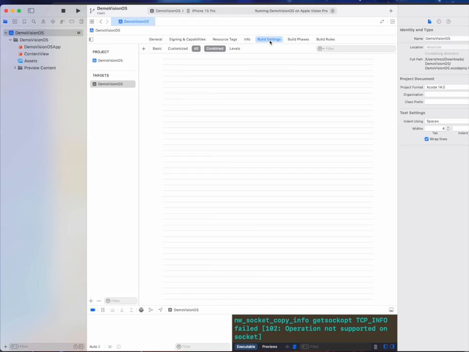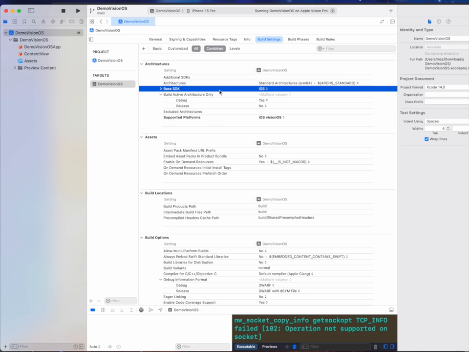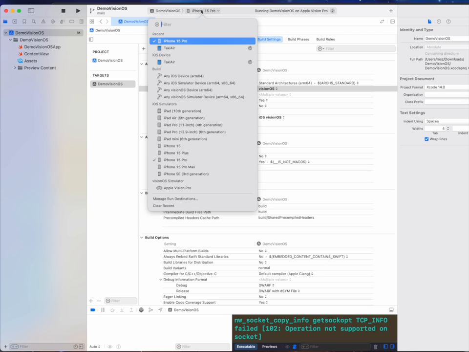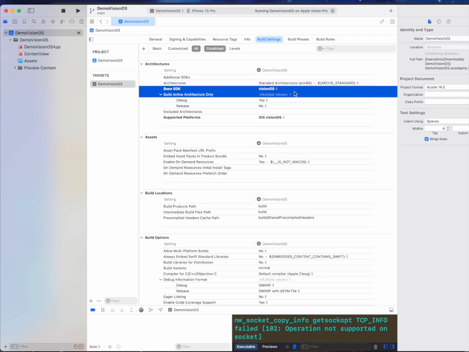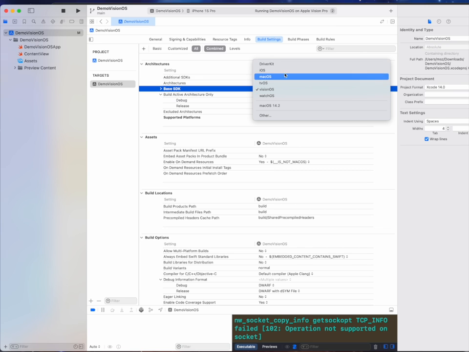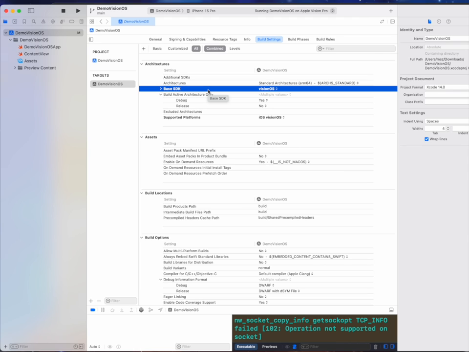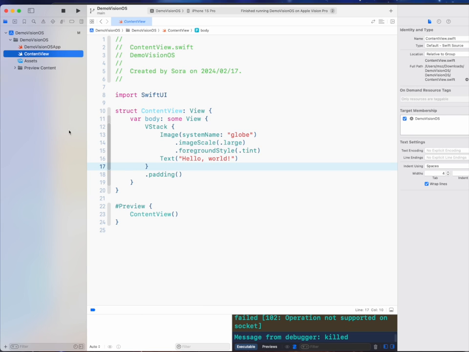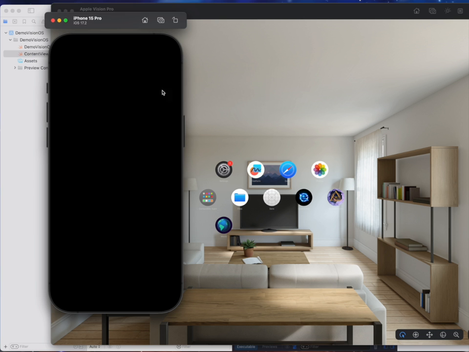There's a small setting here in build settings, and if you go to base SDK, if you're uploading for the VisionOS platform, I usually change this to VisionOS, and what happens is that now it will say any VisionOS device ARM64. So do remember to turn it back if you are uploading for the iOS platform, but this is what I prefer to do because this will make your app based on the VisionOS SDK. So if we run this app again without modifying any of the code in our content view, it will look better because now it's using the native VisionOS SDK to build this app.